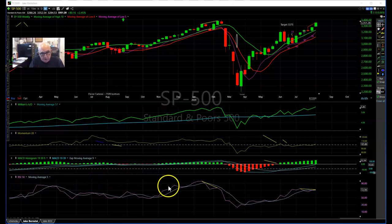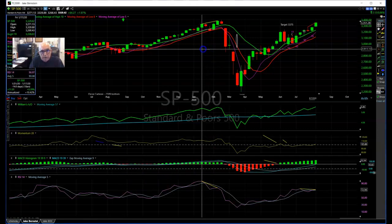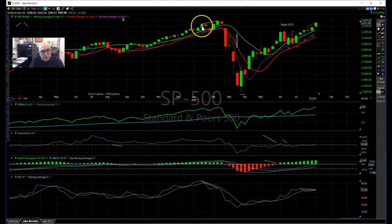And so I looked at RSI 14 with a 14 period, and I saw that back here, back in February, you can see the S&P on the weekly chart made a high here, and it then came down and made a higher high here, okay? But when you look at the RSI, it gave you a distinct divergence. And of course, that was the beginning of this whole downtrend here in March. If that's any harbinger of things to come, we have to be careful here.